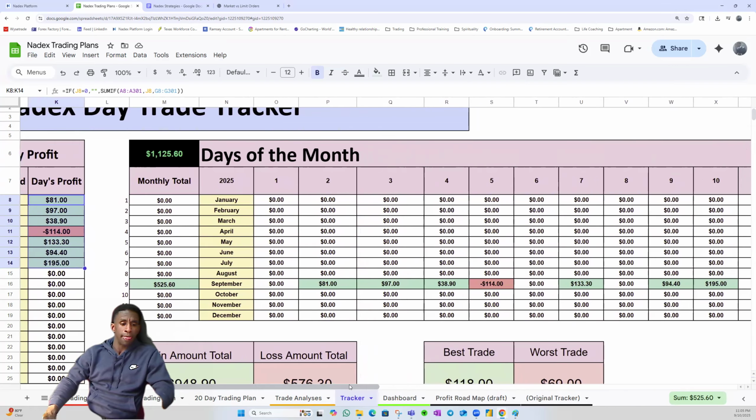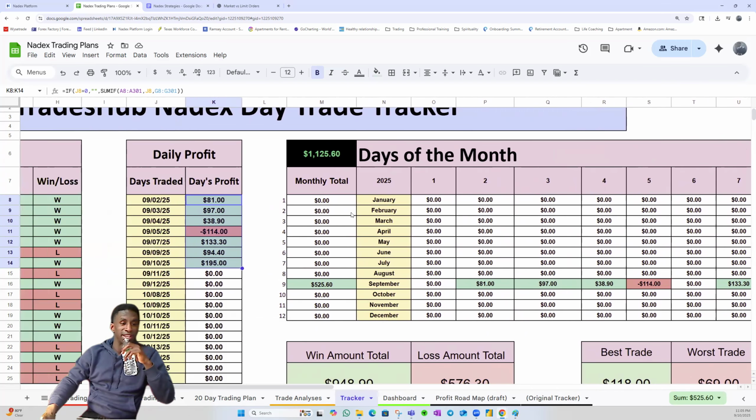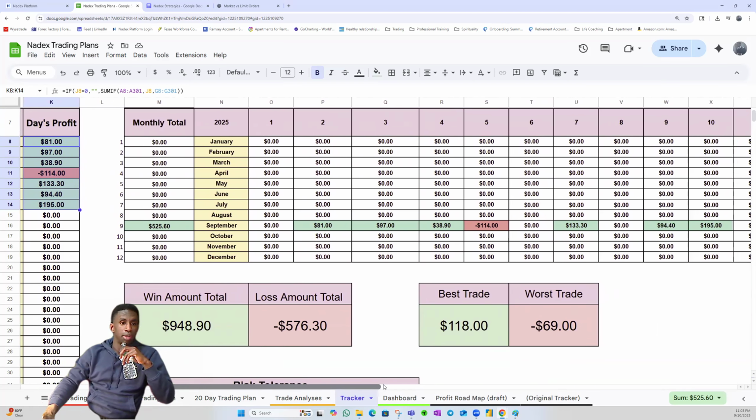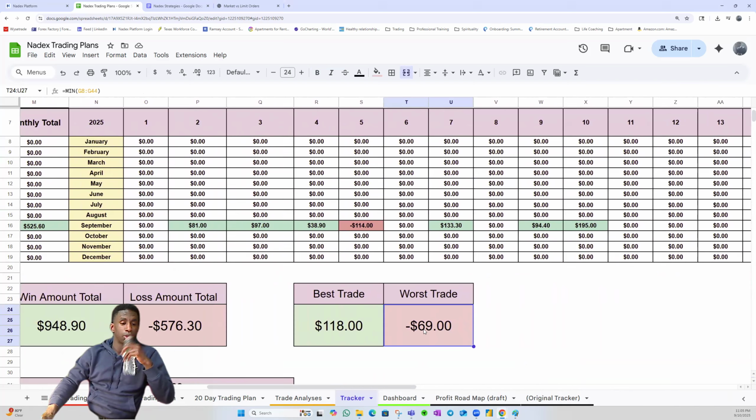I'll show the dashboard. Here's a table that shows, day by day, how much I've made. Here's a table format, but here's like a calendar format in the total. Here's a table that shows my worst trade and my best trade. It just all adds up. I need to extend these really quickly, but I'll do that later.